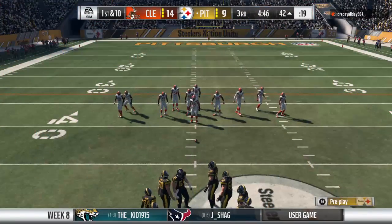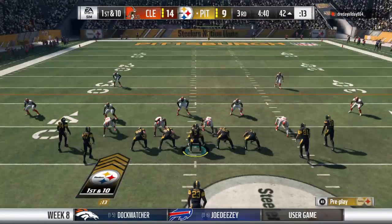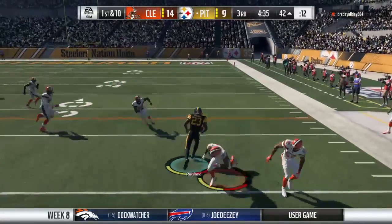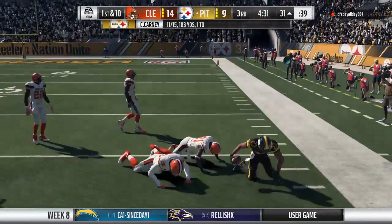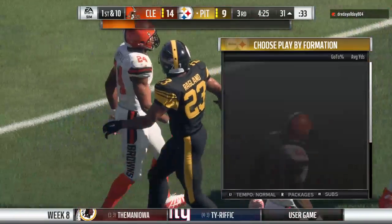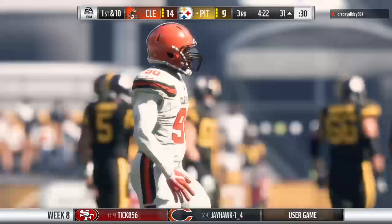So after that big gain, let's see what else the offense has up its sleeve. All right, here we go. 3-19. They'll look to throw now on first down. Out to the flat. That's complete to his running back. And he gets it inside the 35 and just shy of the 30. 11 more yards that go around. A first down as well. Everyone's got to be able to catch the football. Doesn't matter what position you play, but if you're on offense, be aware a ball may come your way.